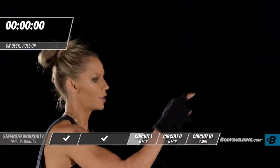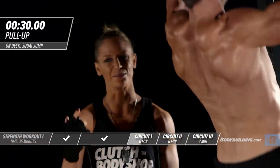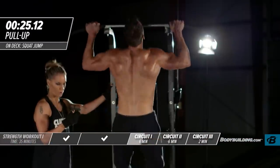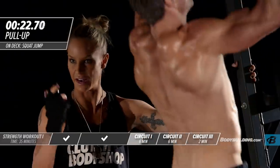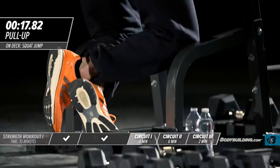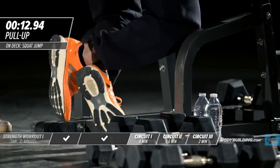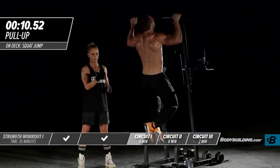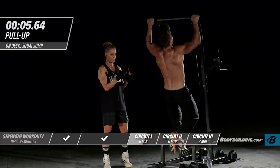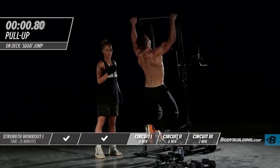Perfect, we're right back up on our feet, over to our pull-ups, right away. He's taking no rest, he's in beast mode right now. Let's go, good. I think he's gonna get at least 15 out of these 30 seconds. Good, good. Good. Good job, Michael, come on. Good, there we go. 10, 9, 8, 7, 6, 5, 4, 3, 2, and 1.